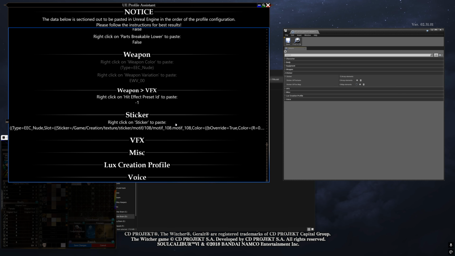Okay, next up is sticker. Stickers is another thing that does not match up to the game, or to creation, excuse me. So the values are completely different. It was a big pain in the ass to get it as functional as it is now. And we're at about a 40%, if I'm honest. The main difference is the angle. I don't know what it wants. I don't know if some stickers have a default angle that they apply with.